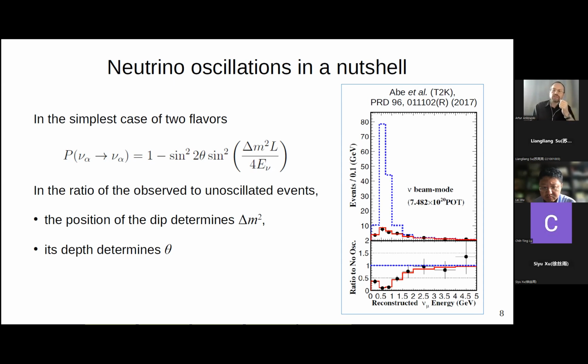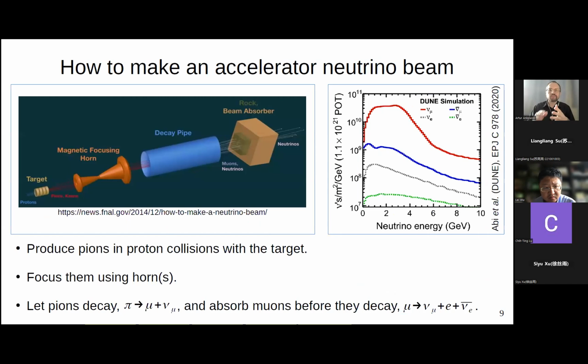The problem is that, as you can see, to do the oscillation analysis, we need to know neutrino energy. However, we don't know neutrino energy on an event-by-event basis. Neutrino beams are produced in a multi-step process. First, we start with a proton beam, which has definite energy. Then protons are led to interact with a graphite or beryllium target. In this process, they produce pions, which then decay, producing a muon beam.